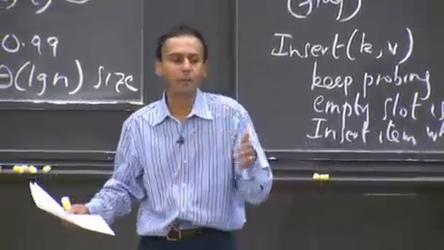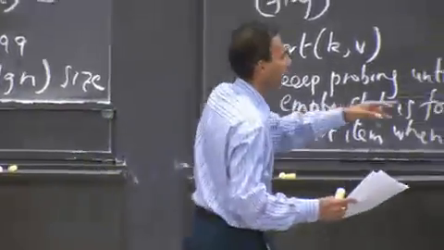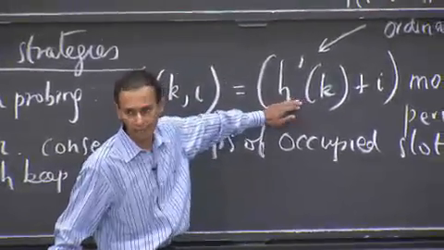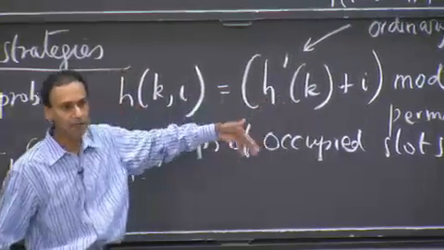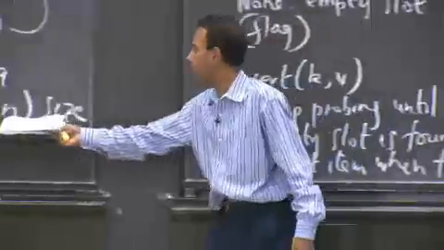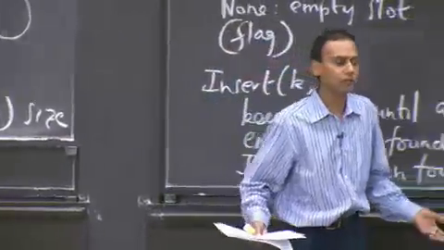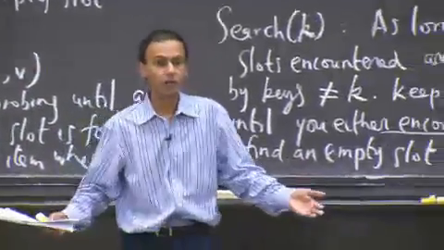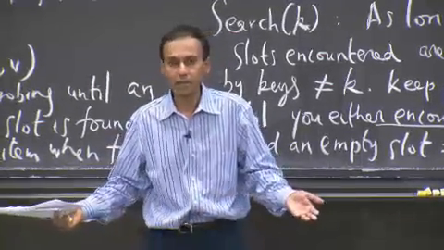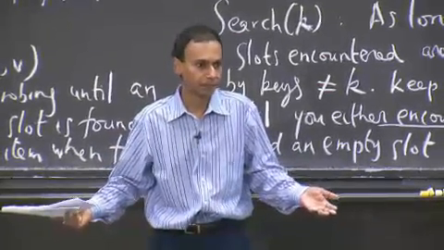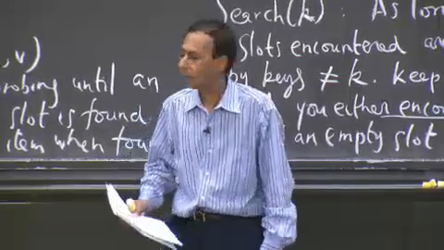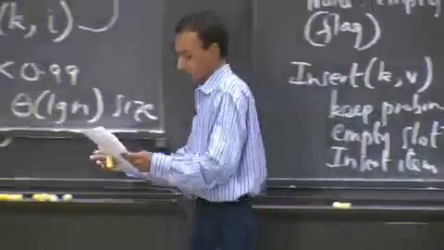All right. So there's a problem here beyond the choice of h prime k, which is this hash function that worked really well for chaining. And the problem here is the linear probing aspect of it. And so what does that mean? If you have clusters of theta log n, then your search and your insert are not going to be constant time anymore, right? Which is bad, even in a probabilistic sense. Okay? So how do we fix that?